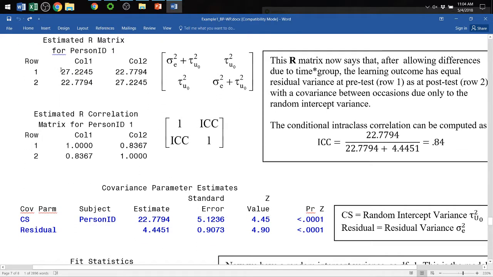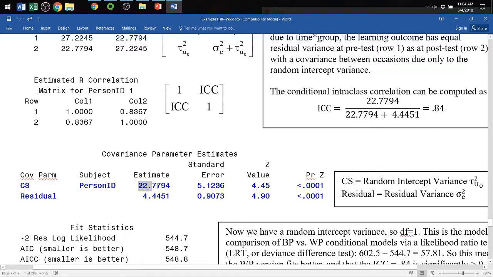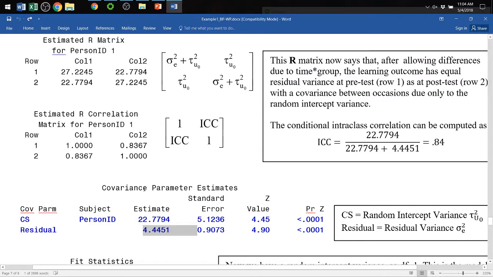Now we have 2 piles of variance left over. So those are listed right here. 22 is the variance left over at level 2 between persons in the intercept. 4 is the variance left over in the residual within persons over time. The intraclass correlation for this conditional model, so after controlling for my predictors, how much of my remaining variance is between persons, that's actually much higher. It was 0.3, it's now 0.84.